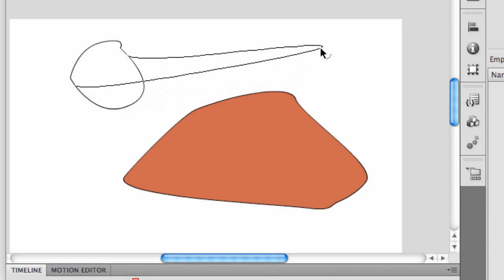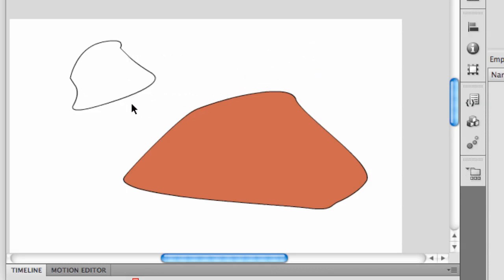I'm sure there's probably five more that I'm not aware of. But the pen tool is very powerful. I don't use it as much as I probably should. I get in the habit of using the sub-selection tool. But you, starting out, might find that the pen tool works really well for you.